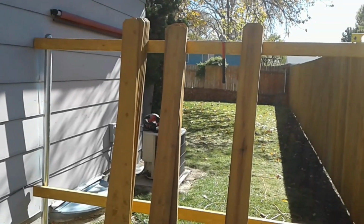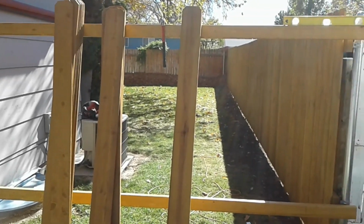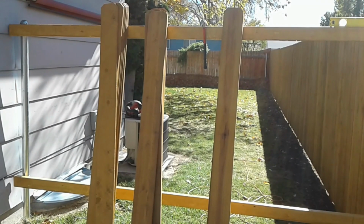So as you can see, I've got the rails up. Let's go ahead and get pickets hung, and that way we can get this thing going. I've got a bunch of them right there. I don't know how many this is going to take, so I took the majority of the stack and we'll see what happens from there.